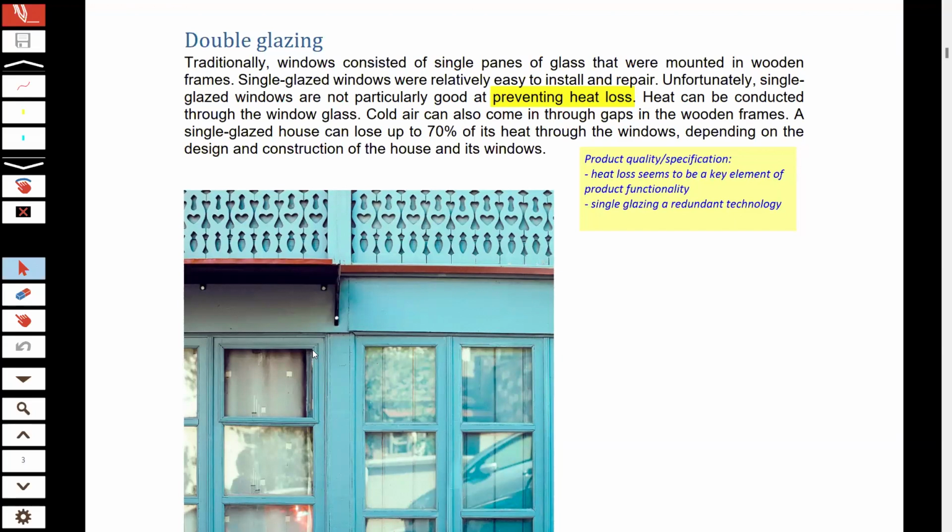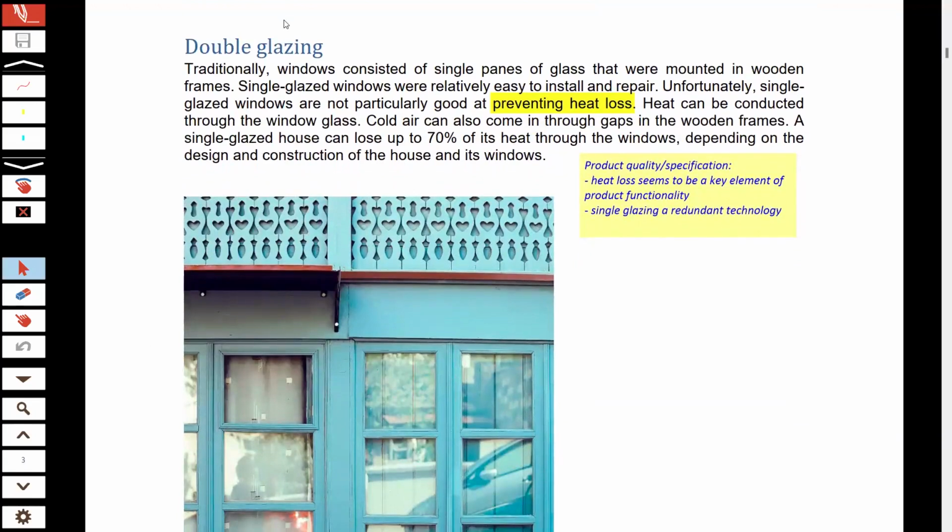So moving on, full glazing. Now, this first paragraph explains about windows traditionally, in the old days, if you like. In the old days, windows were single panes of glass, and they were usually in wooden frames. If we were to go back in the UK, let's say to the 1970s, I know that's a long way back, we would find houses and commercial premises, office blocks, etc., with single panes of glass windows set in wooden frames. Easy to install, easy to repair, but really poor at preventing heat loss. And also wooden frames, particularly bad at being long lasting.